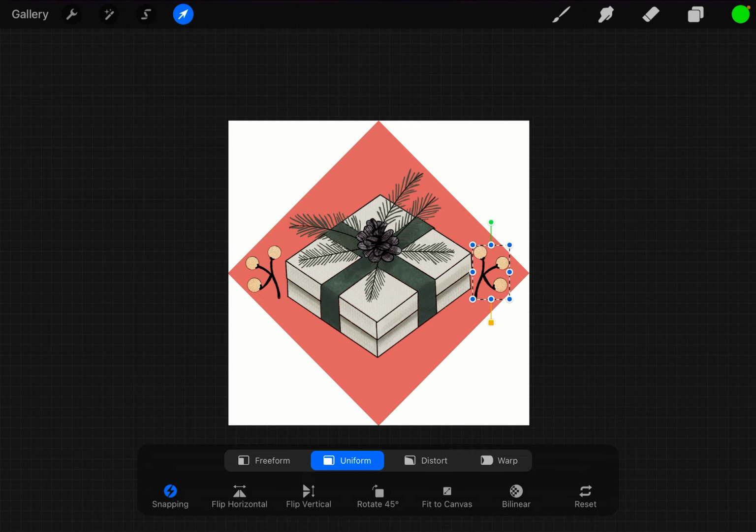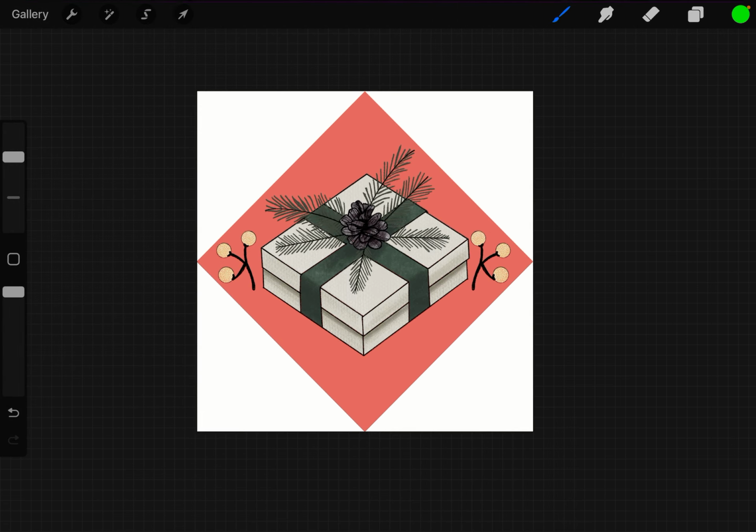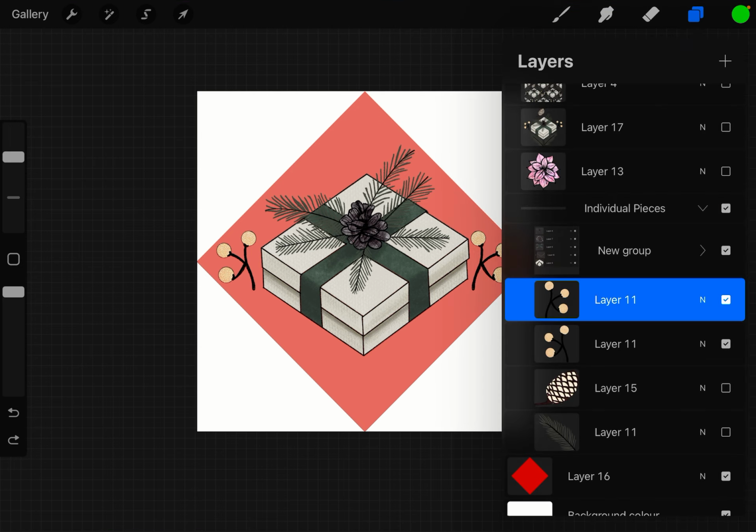And then maybe you can flip horizontally, and then you can check if it's within the borders. Yes, it is. All right, so these are now aligned on the same height. Again, they're not aligned in the center, but they're aligned in the context of that design. So they live in that world in alignment, if that makes any sense.